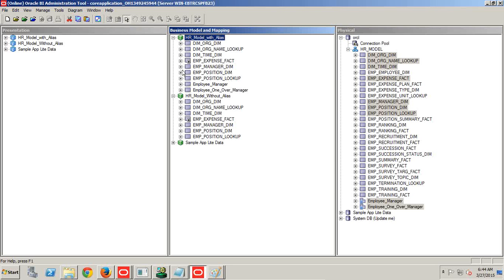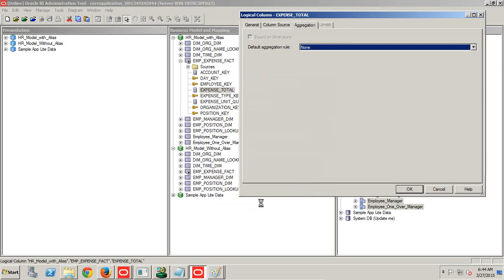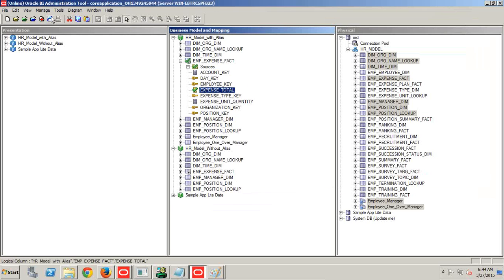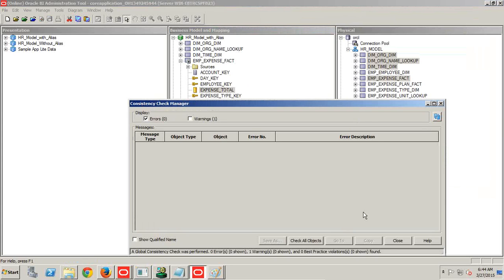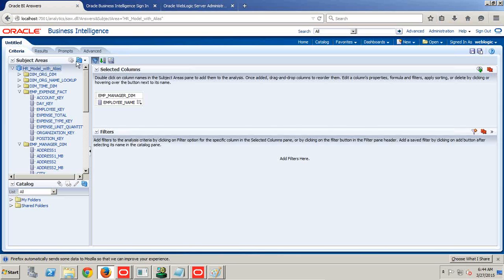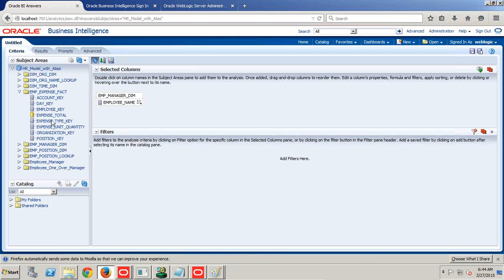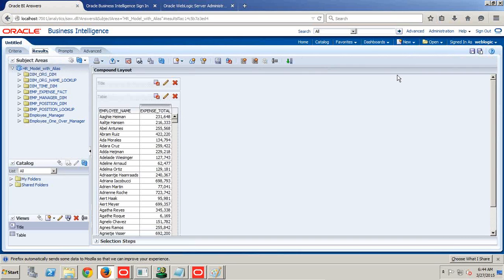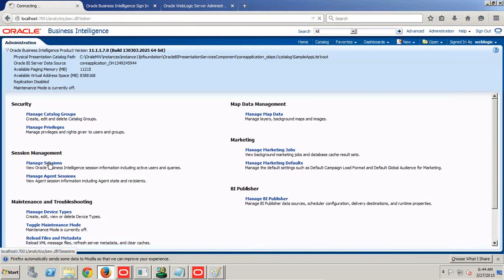A small thing you should do it. Aggregate your fact. Employee total expense. Right click. Apply aggregation rule as sum. Perfect. Otherwise system will consider this as an attribute if you don't apply aggregation. I aggregate this. I should refresh, reload and refresh it. So this should be my employee expense. First query pass, I got the output. Look at the query to ensure everything is correct.